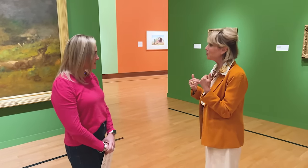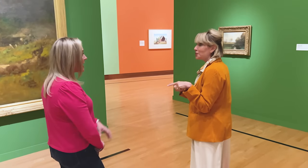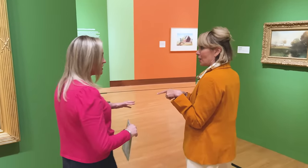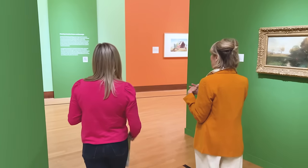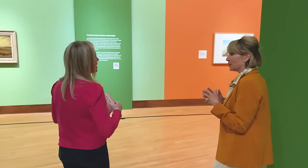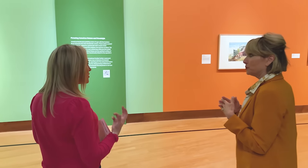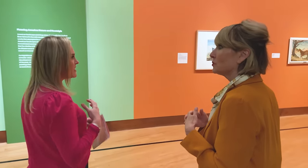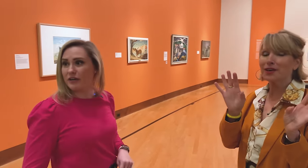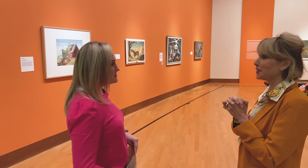Now this will be exciting — not just for me, but for you as well. I haven't seen this one either. We are on the second floor in our permanent collection gallery. It's Picturing America: Nature, and Nostalgia. So a lot of kind of landscapes, earthiness, representing America in a wide range. These really capture my soul.